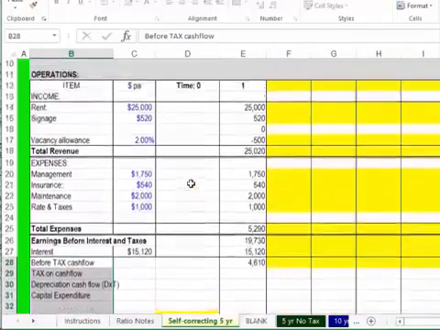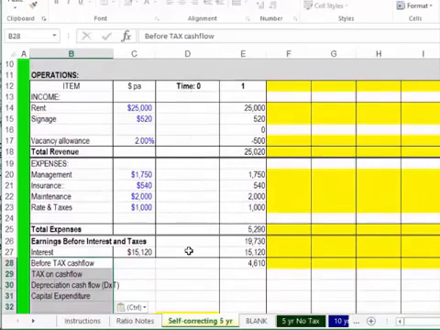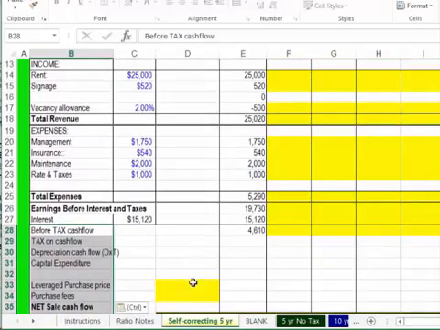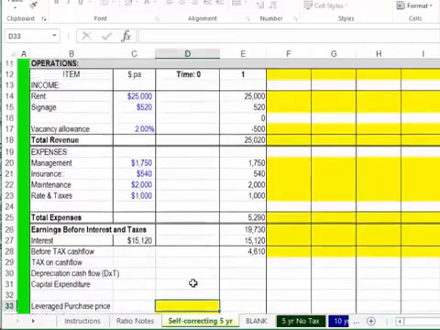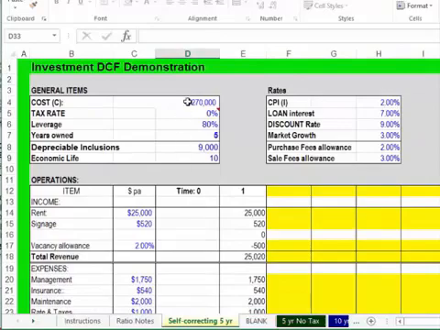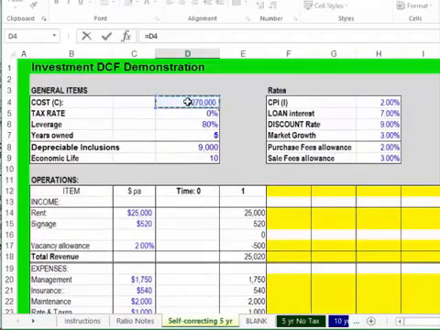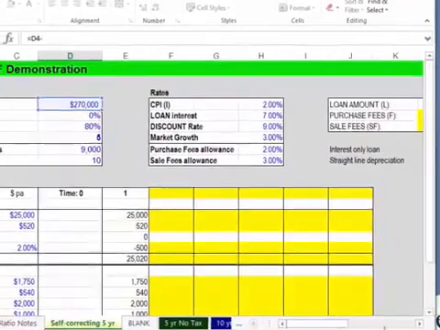Now the first thing I want to look at is what happens in time naught. Time naught is the moment in time when I acquire the property. And what's going to happen here? What cash is going to be coming in? Well, one of the curious things is that even though the property is costing me $270,000, I don't actually have to spend that much cash. Let's look at how it goes. I've got the purchase price, which is $270,000, but then I don't have to pay all that because the bank is going to pay some of it for me. Let me just move this model over a bit.